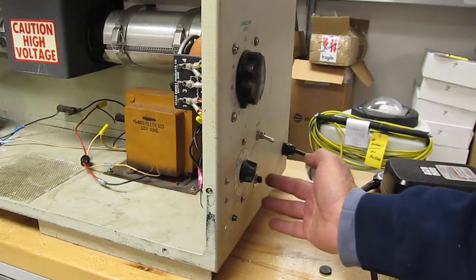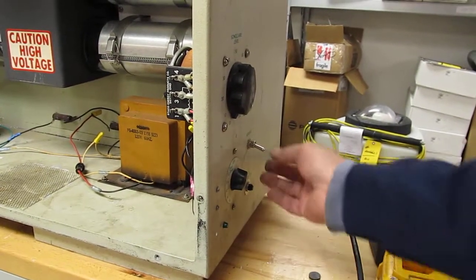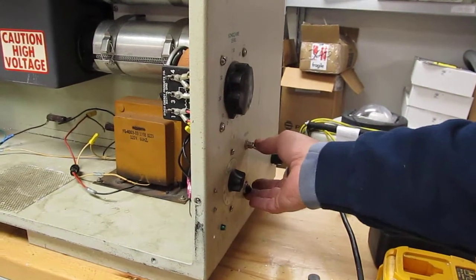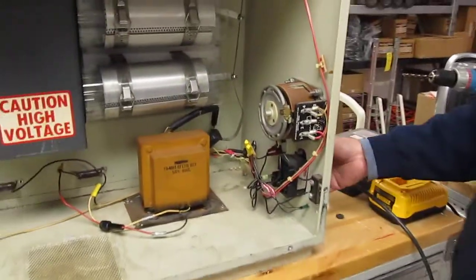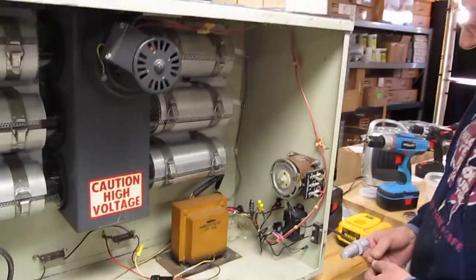And this is a circuit breaker and this toggle switch have been added. This machine came in for repairs and this has been changed a little bit over from new. But I just wanted to show you how it works.